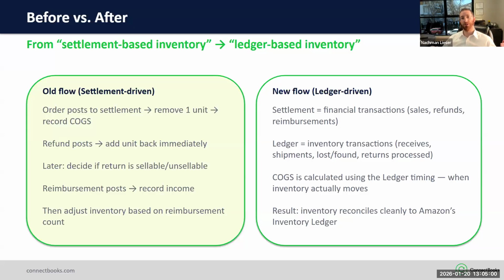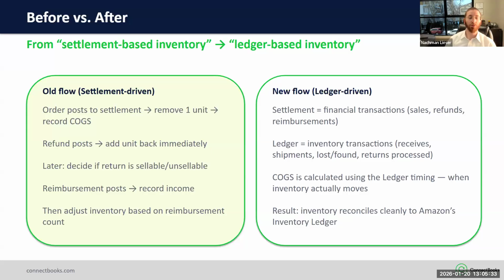Besides the first journal entry where you record the sale, let's say a product sells for $20, so now you basically have $20 income and $20 cash. The next thing you also want to do is record cost of goods sold. Let's say the product cost you $10, you want to take $10 out of inventory and put it as an expense of cost of goods sold. So if you're running on a perpetual inventory basis, which ConnectBooks technically is doing, every time a product sells, we do two things. Number one, we record the sale. Number two, we record the cost of goods sold.